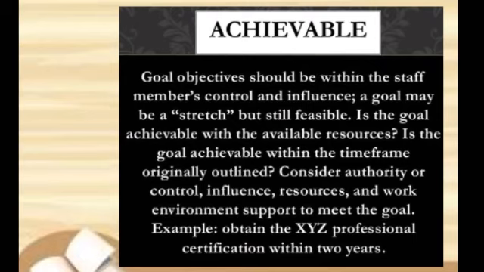Is the goal achievable within the time frame originally outlined? You must consider the authority or control, the influence, the resources, and work environment to meet the goal. For example, obtain the XYZ professional certification within 2 years. So, ayun yung when you say achievable, possible siya at nakikita mo na mangyayari ito.